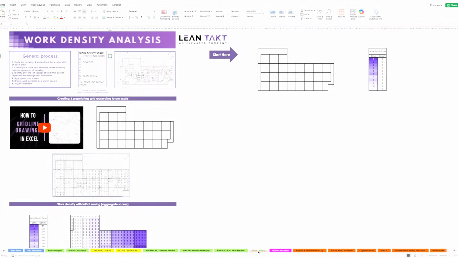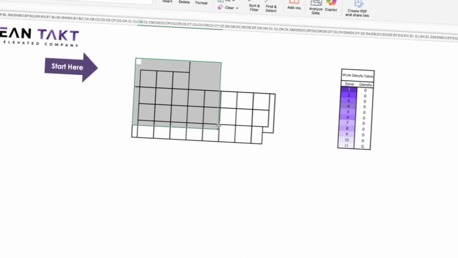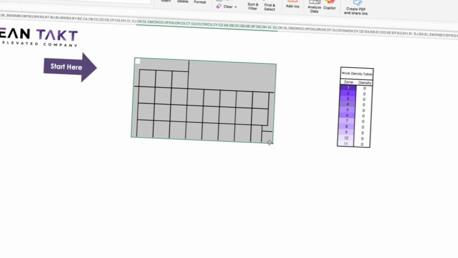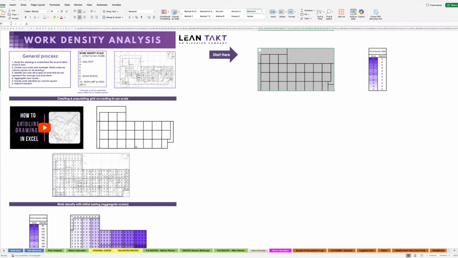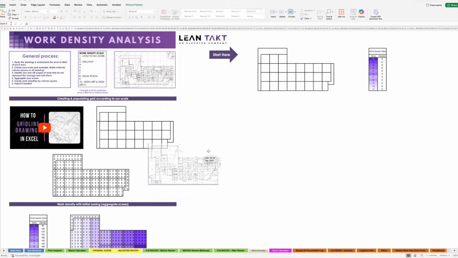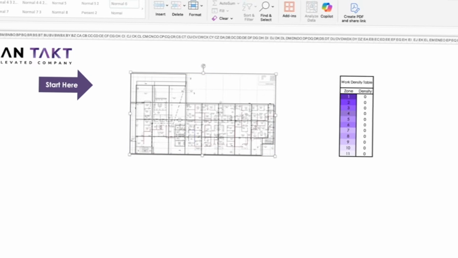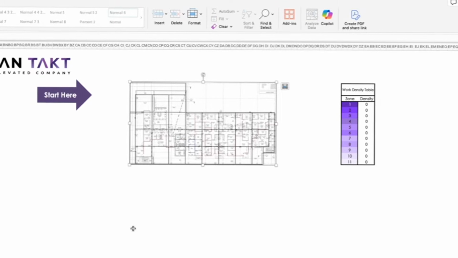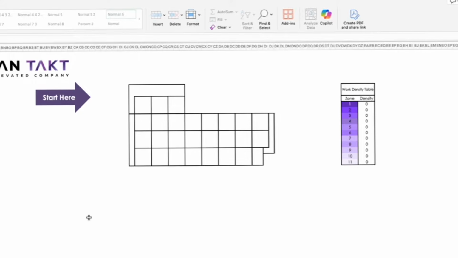We're going to revert over here to our work density analysis, and this is where I'm going to switch over here to our template. When you see the template, you'll click on the tab that says work density. Now over here to the right, we've given you just the typical grid outlines for this building. It's all based on this example. You're all set up. Now if you're like, hey, I don't want to do it like that, I want to overlay the building, then we have this little sketch over here for you. Not a big deal. You can do it however you want. It's super fine.